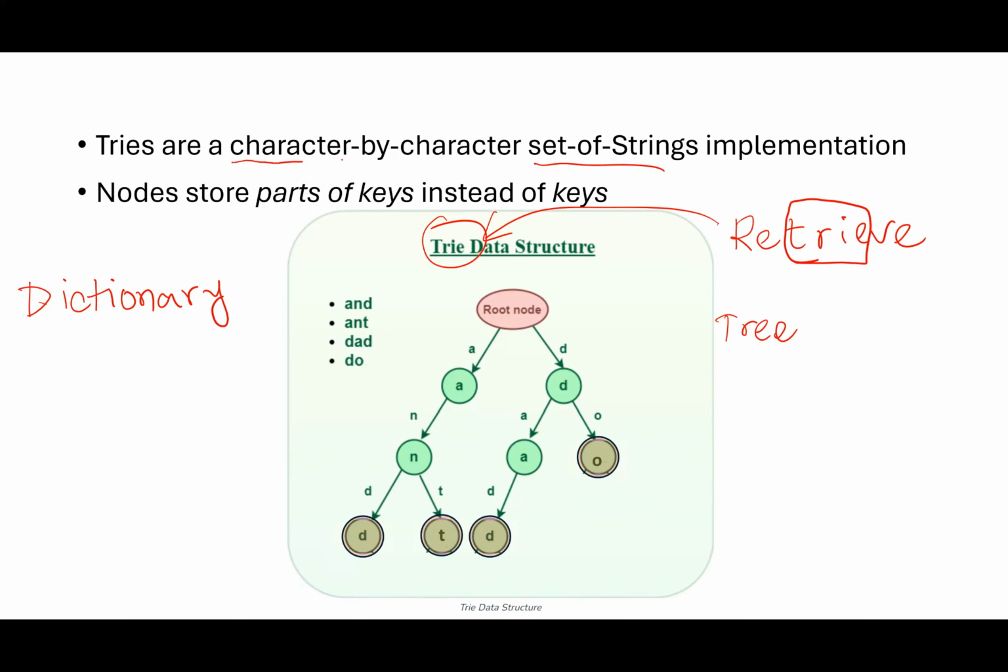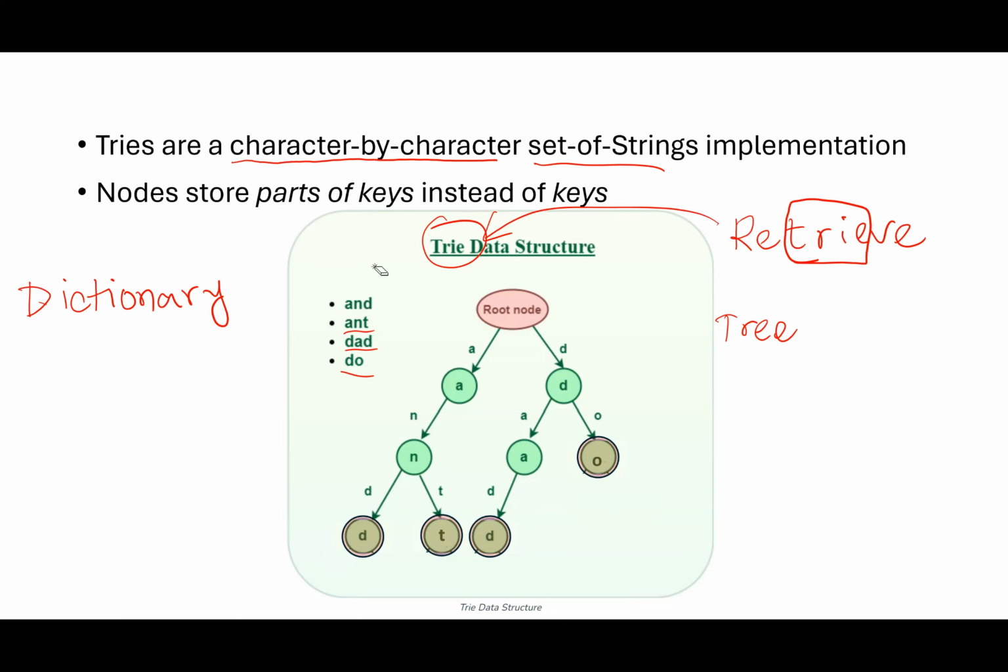It saves them by character. It doesn't save the whole string together, it saves it character by character. Here in this example, you see these words are actually stored in this trie data structure, but you don't see the whole word stored anywhere.